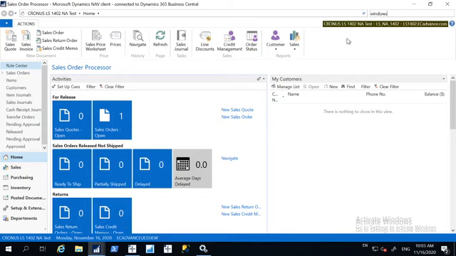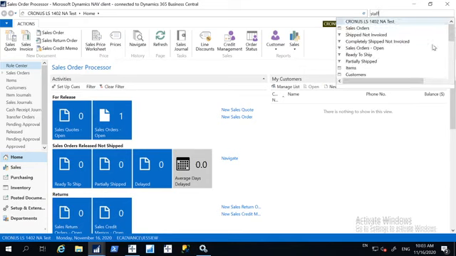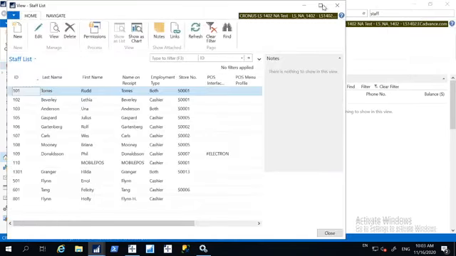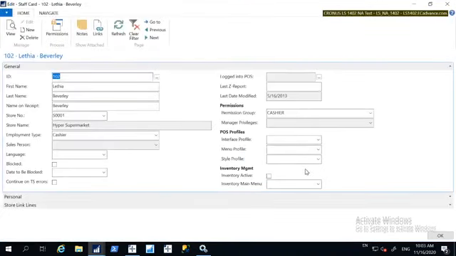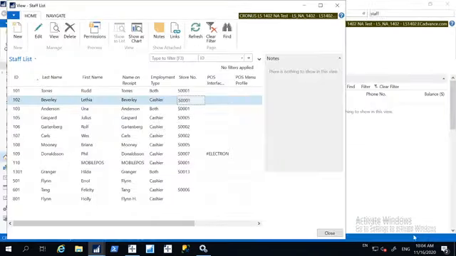Log off the POS. Then for another staff, let's see which staff is for this store as well as 0001. Okay, so I have another staff, 102, which is for this store as well. Because I didn't put in a language code for this staff, and on the store card I also have a blank language code, when I open the POS with staff 102, it's supposed to show me everything in English, even the POS buttons I translated. I just need to remove, it doesn't have, so I can log in directly with this.